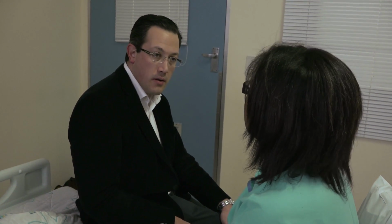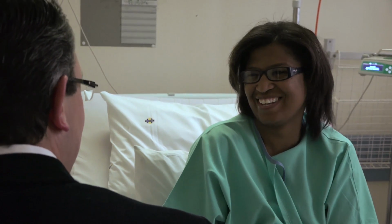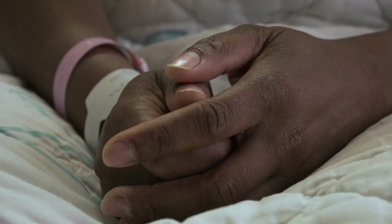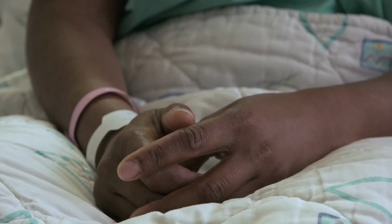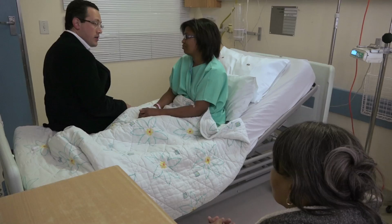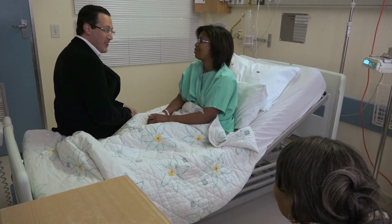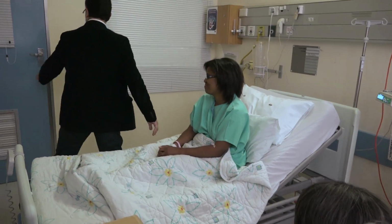Margot is a pediatric nurse and has been part of medical procedures many times before, just not as the patient. Well, when you're on the other side, it's not easy. When you're on the receiving side, yes. Right, so the procedure itself is about an hour. You'll be back in the ward in about an hour and a half. So I think we're all ready to take you through. I'm going to get changed into my scrubs, and the next time you see me, I'll be all in green. Okay? Thank you, Doctor.